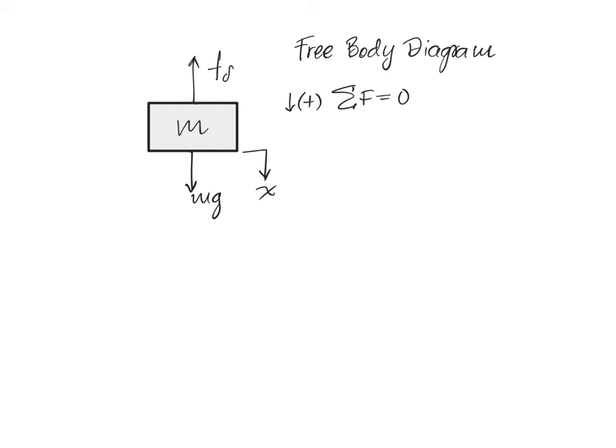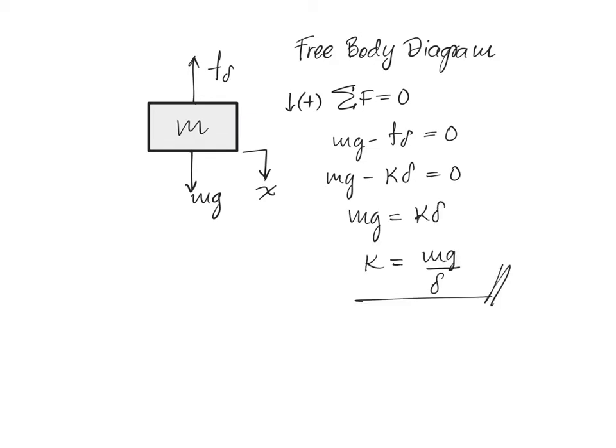Then, the sum of all forces acting over the mass is, keep in mind that the force of the spring is due to the initial deflection in such a way that this force is proportional to delta. Finally, the initial deflection is compensated with the weight. This expression is useful if we want to know about the elasticity constant of the spring. This happens while the mass is not moving at all. That's why we call this kind of analysis a statical analysis, just in order to know that the weight is always compensated with the initial deflection.